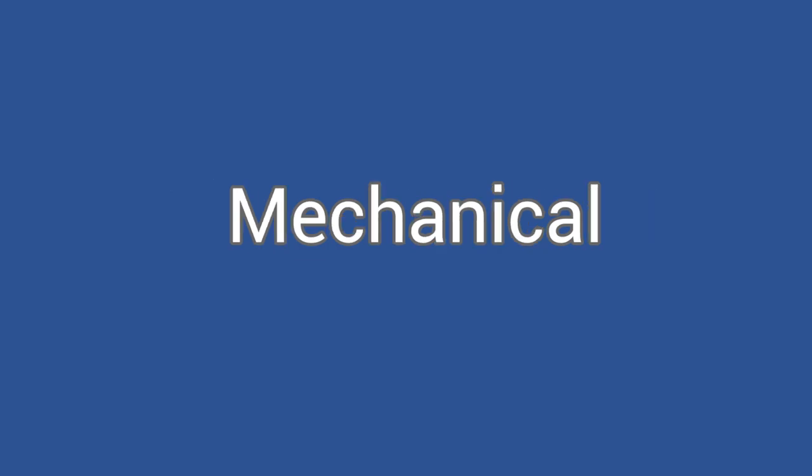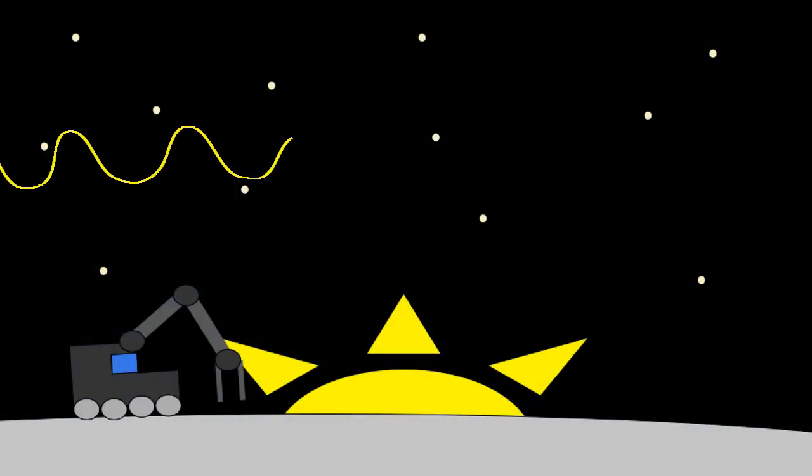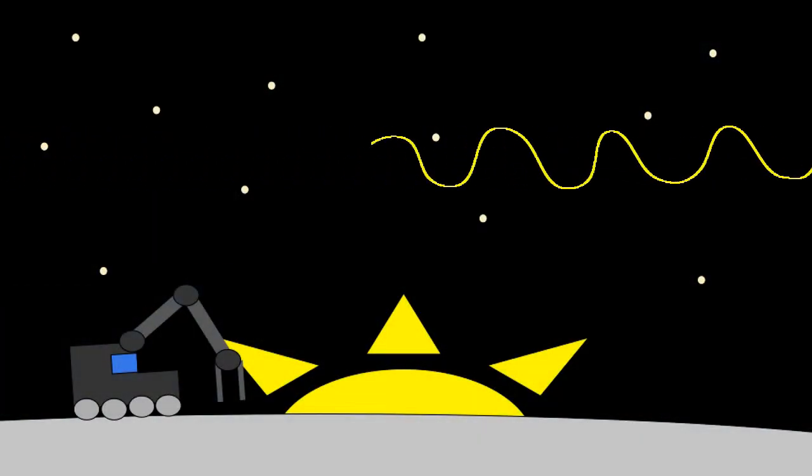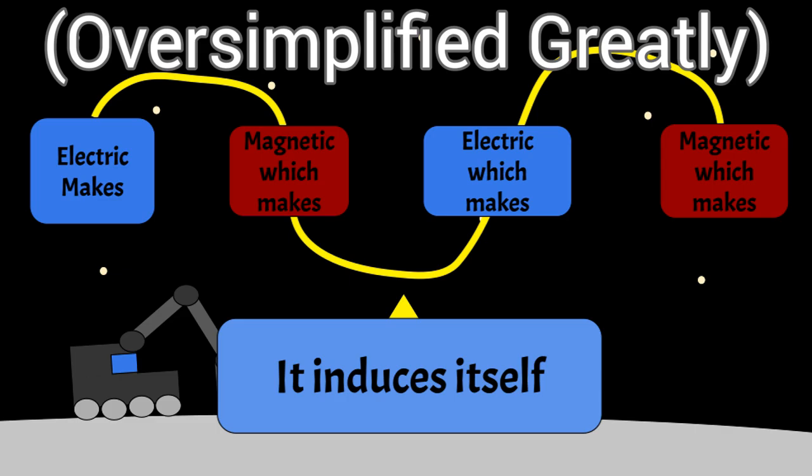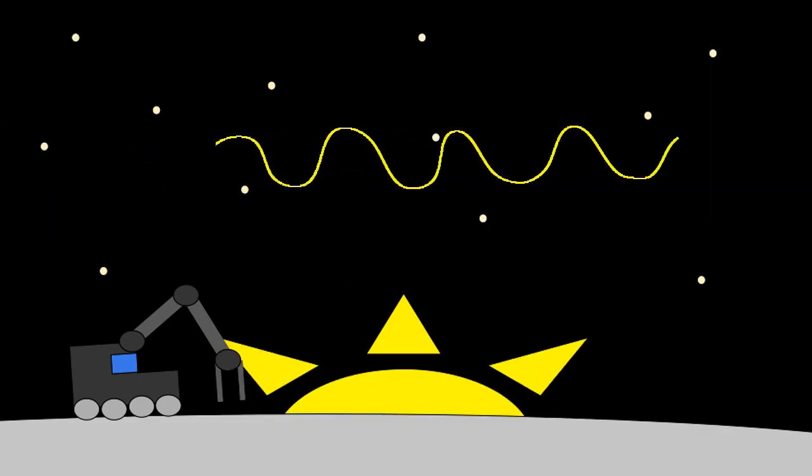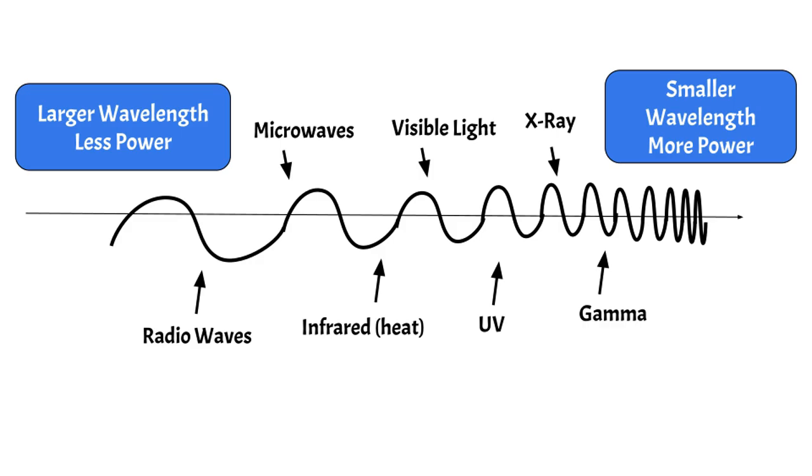There are two common types of waves: mechanical and electromagnetic. Electromagnetic waves can travel through a vacuum. The reason for this is a little complicated, but basically an electric field induces a magnetic field and vice versa. So an electromagnetic wave is induced by itself, so it's able to travel through space without a medium. EM waves are on a spectrum, with radio waves on the least intense side to gamma rays on the most intense. It goes from largest wavelength to shortest wavelength. Near the middle is visible light, which we can see with our eyes.